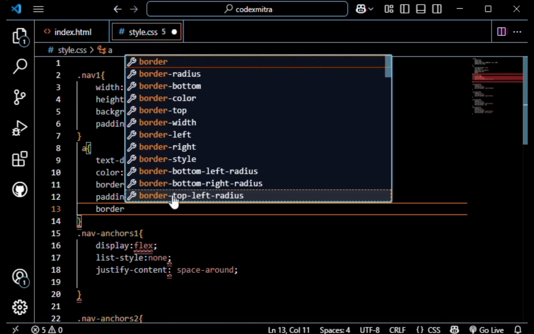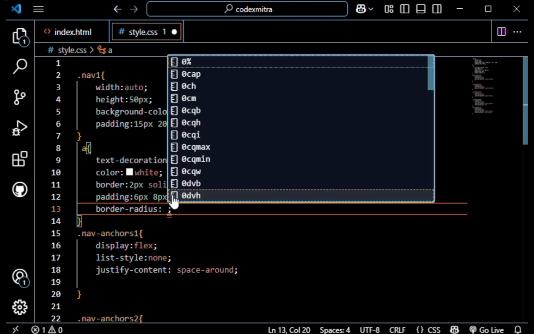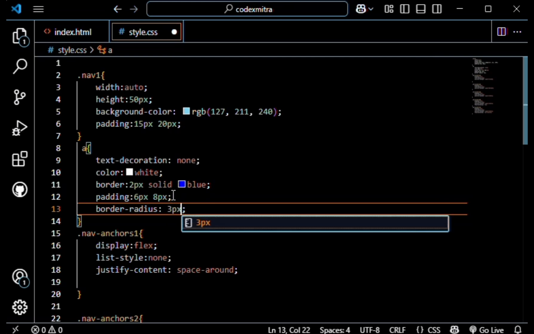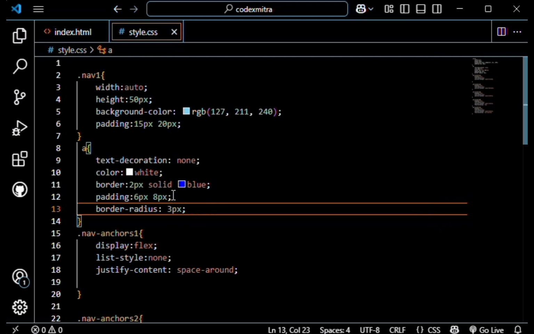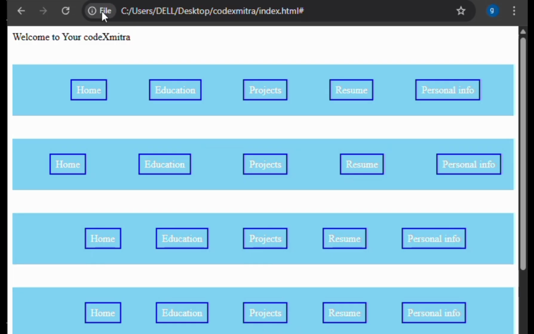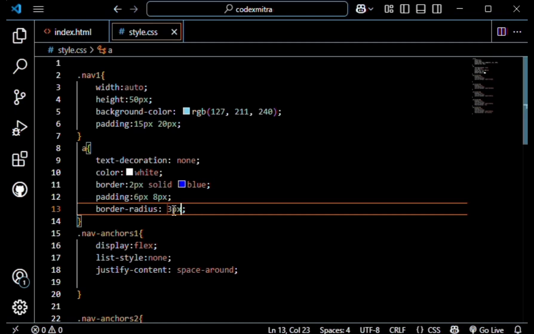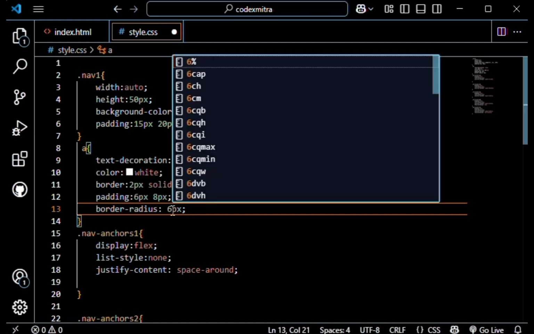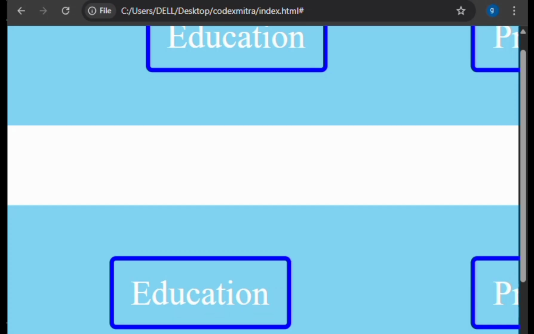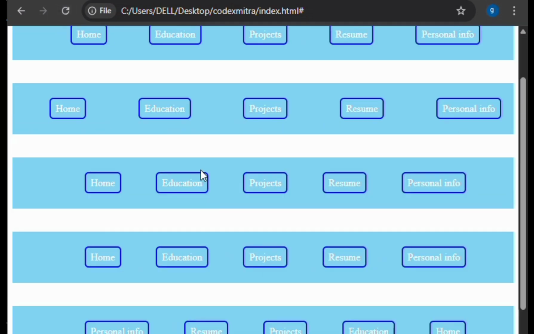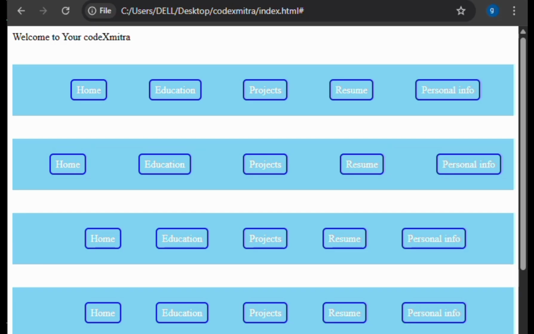For that we use the border radius property, and here I will put it by 3 pixel. Here you can see I have put, or I will use more pixels, 6 pixel I will use. So now I will refresh. Here you can see now we have more curve on our anchors.